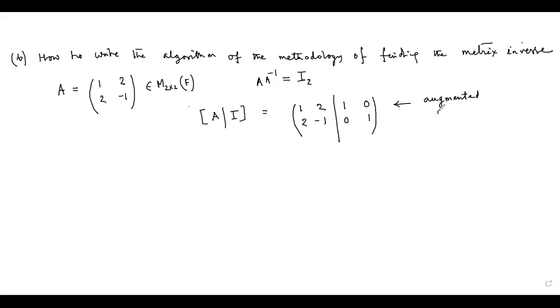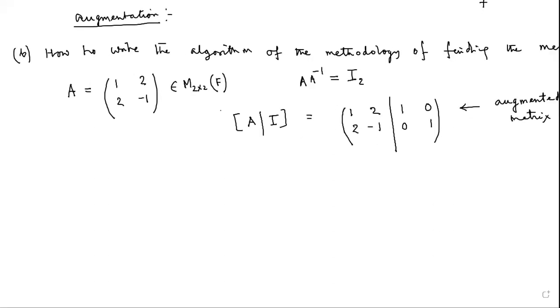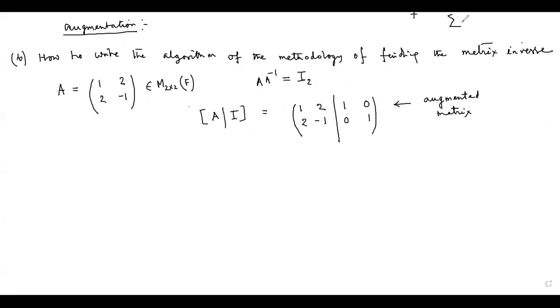Augmented matrix. What do we mean by this word? Augmentation in matrix theory. In English literature, there are so many words which are synonymous to one another. Sometimes we call it addition, sometimes we call it summation. When we use the plus sign, we call it addition. When we use a symbol like sigma, we call it summation. But addition is nothing but summation. Summation means you are adding things. When we do calculus, we call it integration. The big elongated S stands for summation. So all these things are equivalent and are applicable to different systems.